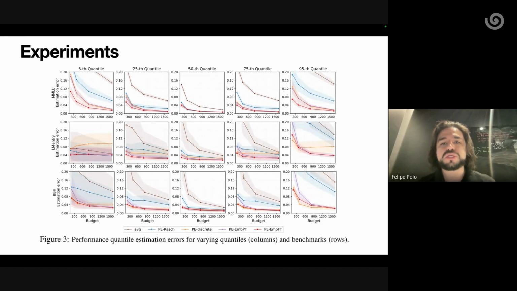Another very nice result is that the pre-trained embeddings work very well, and they work well across different benchmarks. The fine-tuned embeddings work better, but they are expensive to obtain because you need to have the training set. We know that. And the discrete features can work better or worse depending on the dataset, so I think this is very dataset dependent.